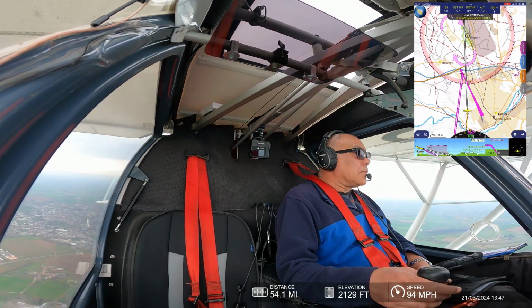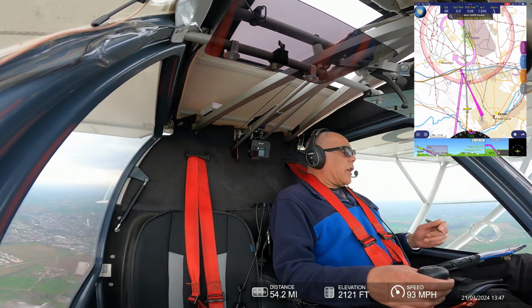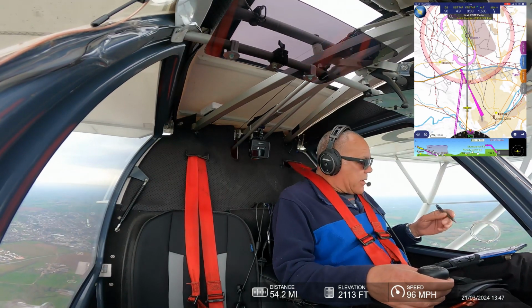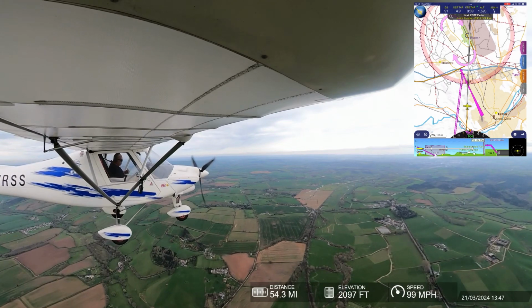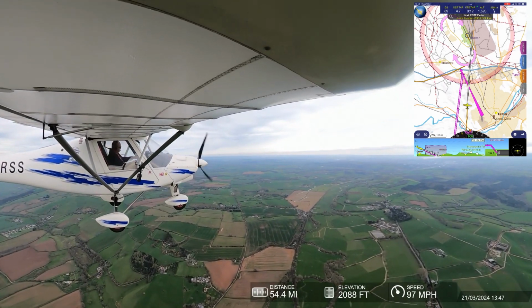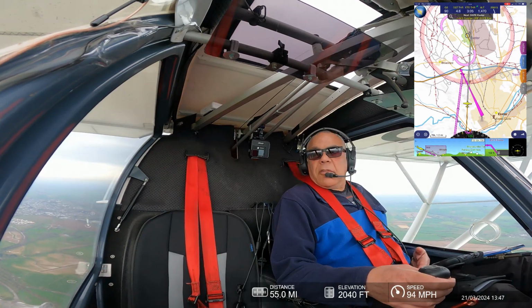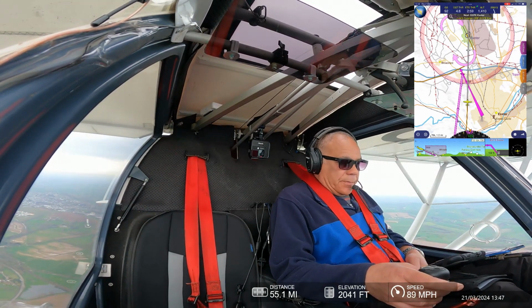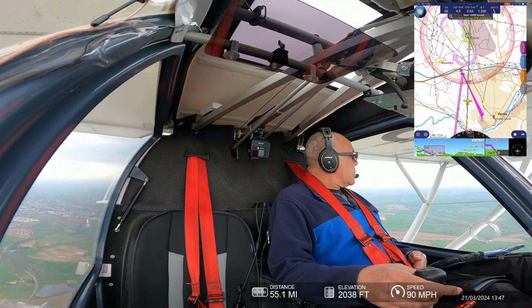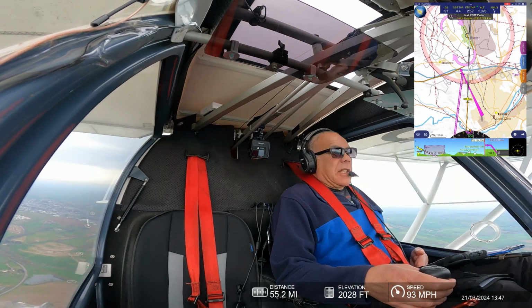Golf Sierra Sierra, contact the tower 119.805, have a good day. To the tower 119.805, thanks very much, Golf Sierra Sierra. Tower, Golf Mike Romeo Sierra Sierra, positioning for right downwind 26. Golf Mike Romeo Sierra Sierra, Exeter Tower, report right hand downwind, runway 26. Report right downwind 26, Wilco, Golf Sierra Sierra.